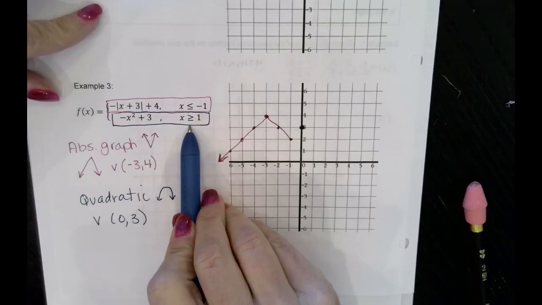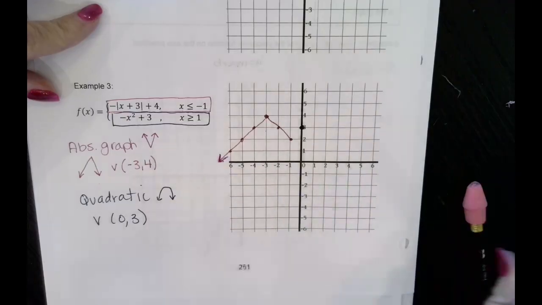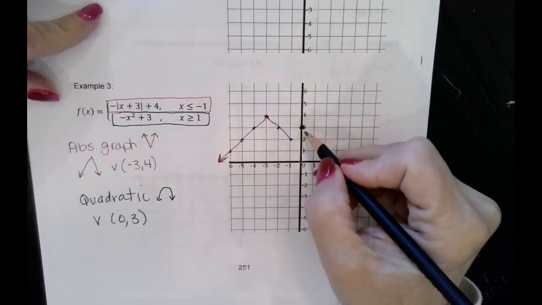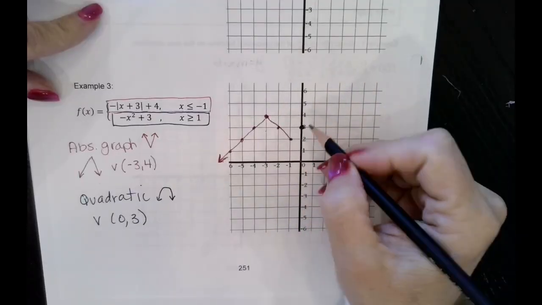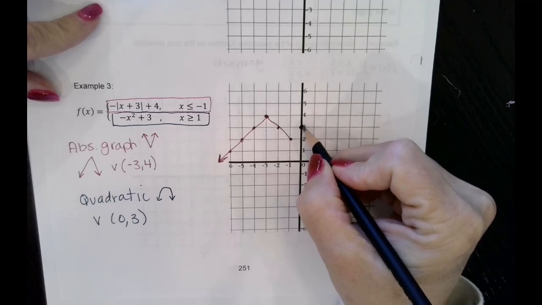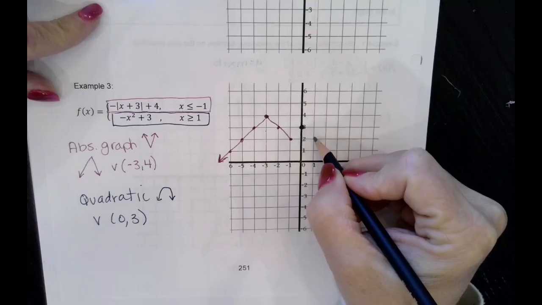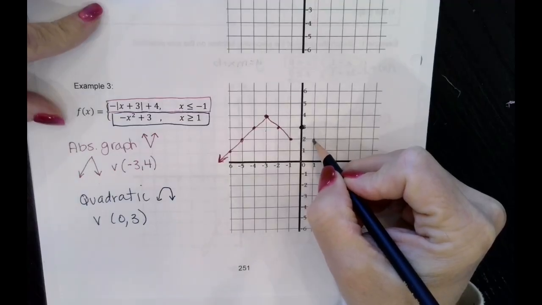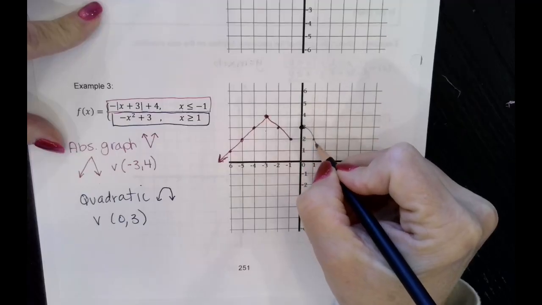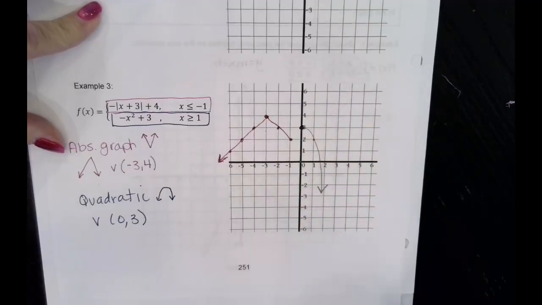I see that we only care about what happens at 1. So even though this is my vertex, if I only care about what happens when x is greater than 1, I've got this point here, but I'm going to go over here real quick. If this is my graph, and I know it's going to go down, I would have a point that goes here, and then I would have a point that's going to keep going. So my curve is going to keep going like this, right?